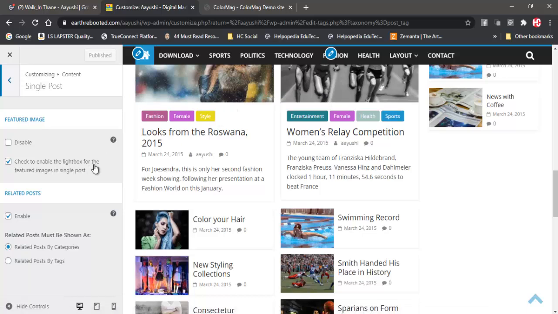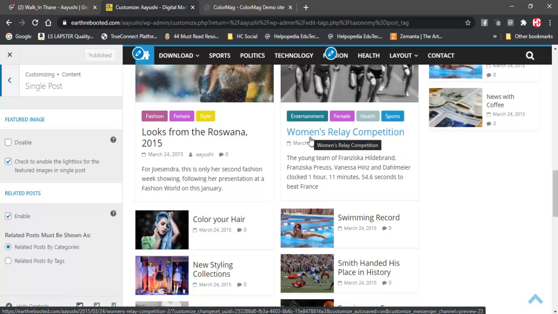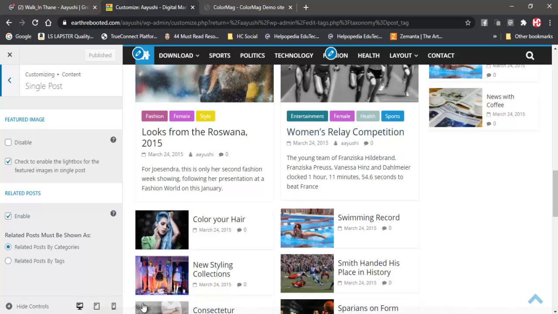So that is the light box that you want. Yes, that feature is there. And enable related posts. At the bottom, whenever you click on any blog, after the blog you will see related posts, so if people want to read any other post, that is a good option, so that we can drive more page views of our website, and people will like to read our other blogs also. So that is what we have.